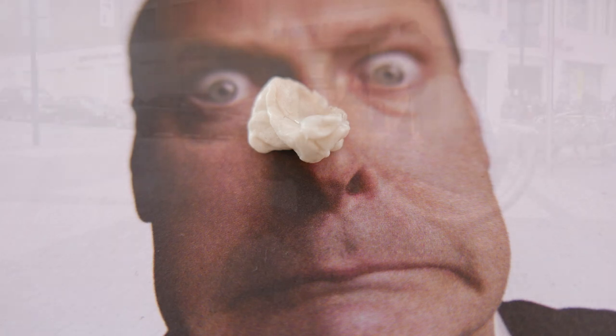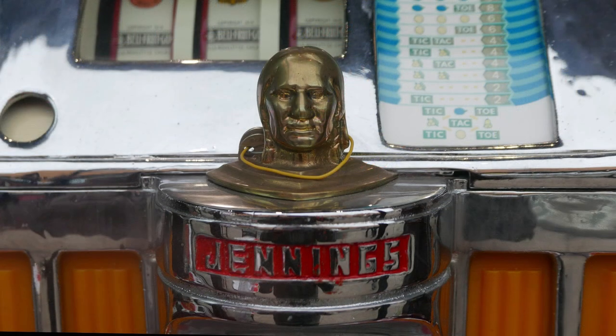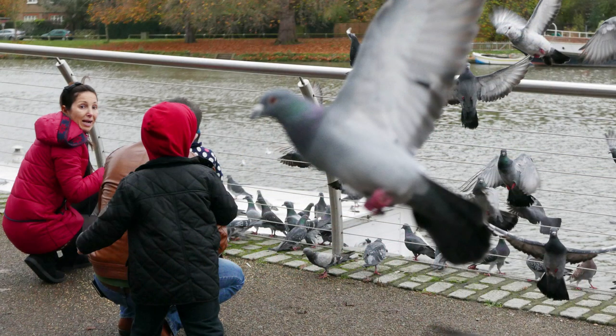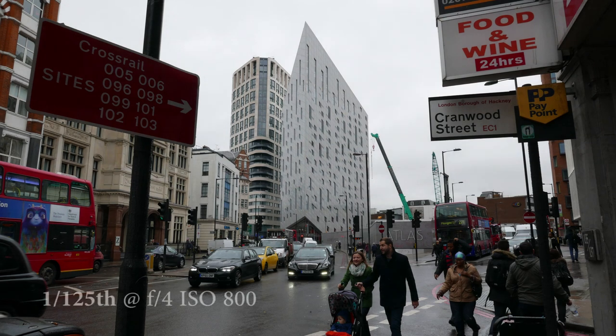With the darker days in November in the UK, I have found myself using the zoom wide open a lot of the time, and have not found it wanting at all. A 12mm prime with an aperture of f1.7 would be pretty remarkable; on a zoom ranging to 75mm equivalent at f2.8, it's phenomenal. If you want corner-to-corner sharpness, you need to stop it down a stop or two, but in my general day-to-day use, wide open will do nicely. Focusing performance is what you would expect from a recent MFT camera. It uses depth from defocus technology to supplement standard contrast focus detection. On autofocus single it is probably as fast as any camera made today. On autofocus continuous it is as good as the Panasonic GX7 if not the GX8. You can shoot a sequence with continuous autofocus up to about 6 frames per second, or without it at up to 40 frames per second. 4K photo will continuously focus at 30 frames per second, but with file size limited to 8 megapixels.